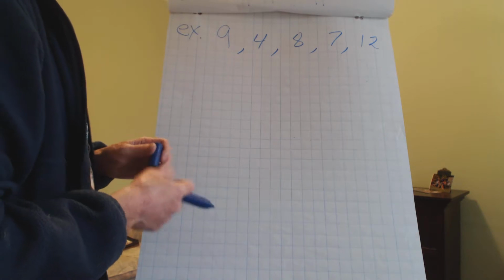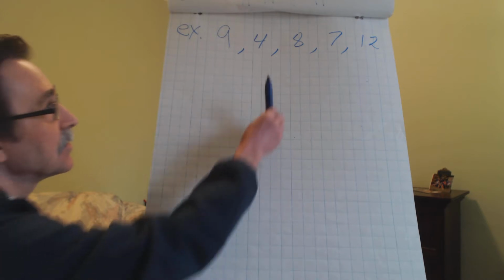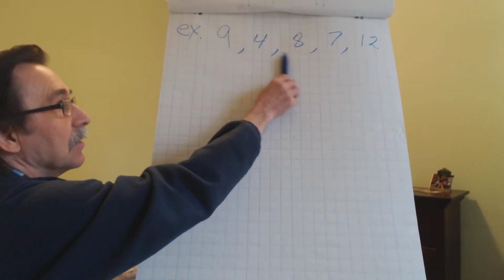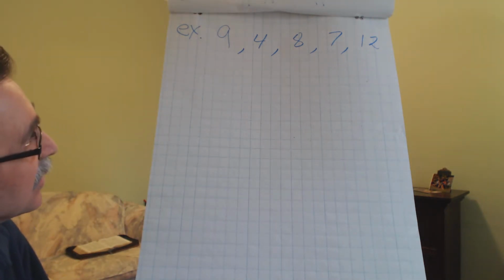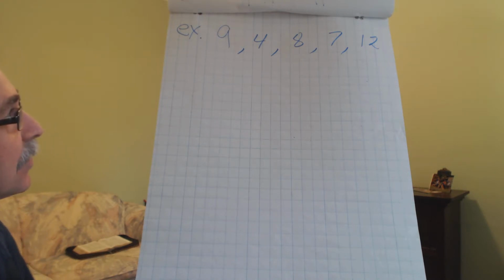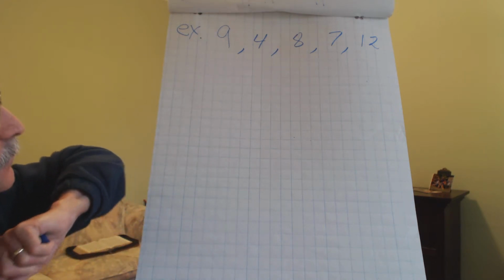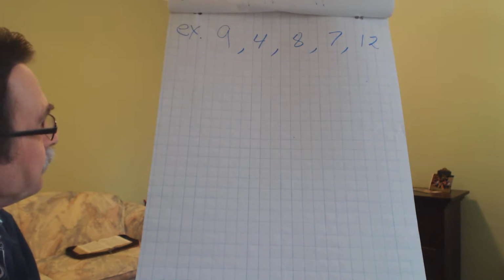Well, you can't just take the 8 because it's the middle number sitting there right now. It's got to be in an ordered list. Now, once in a while, you'll get lucky and fluke it, which I think is what's going to happen here. But that doesn't matter. I want you to show me that you've reordered these numbers. As I look at this set of numbers, I realize, Joe, that is not the greatest example you could have come up with. But, oh well, it's written down already.